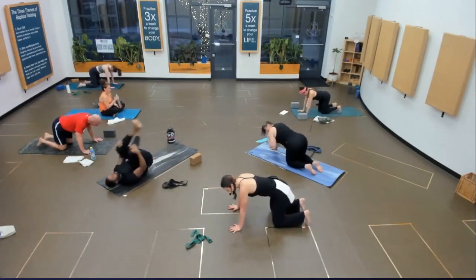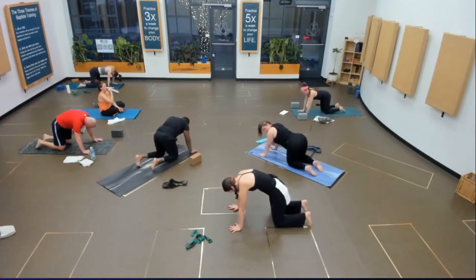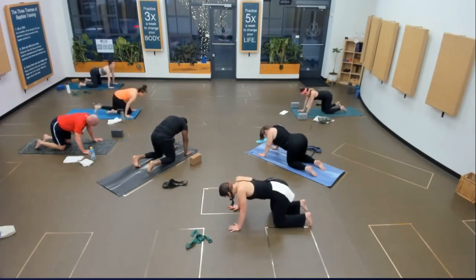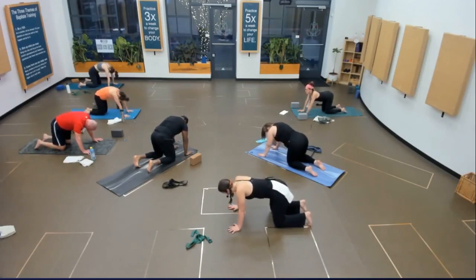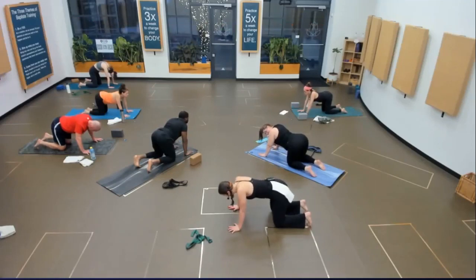The whole trick here, take a second. On your inhale, press up through your shoulders. So you're looking at the thoracic spine, that spot right between your shoulder blades. Kick it as high towards the ceiling as you can. Now on your exhale, let it drop all the way down through your shoulders. So it's really sagging here. On your inhale, pick it up. On your exhale, let it drop. Now you want to find the happy medium between those two things. So not pressing all the way out and not letting your chest drop down, somewhere in the middle.